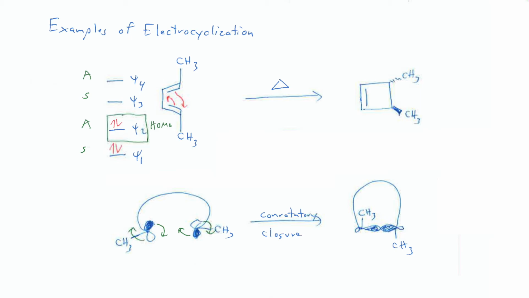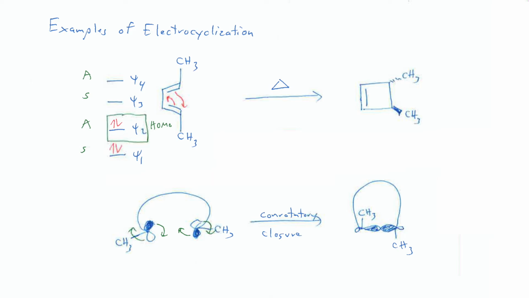And look at what that's going to do to our two substituents, our two methyl groups. On the left carbon, that's going to bring that methyl group up by rotating it 90 degrees clockwise. On the right carbon, rotating that 90 degrees clockwise is going to bring that methyl group down. And that means that in our product, we're going to have one methyl group poking up and one pointing down. In other words, the stereochemistry in our product is going to be trans.